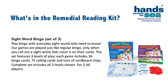Hands Across the Sea also sends 3 sets of sight word bingo games to help reinforce the everyday sight words that teens need to know confidently in order to read well. The games build on each other, so we include level 1, 2, and 3.